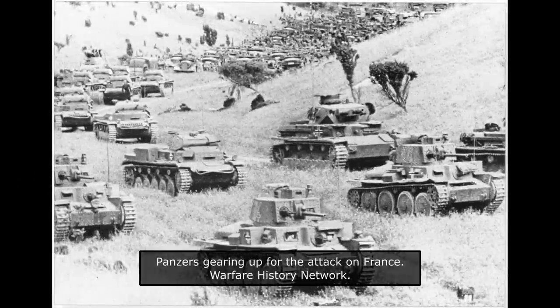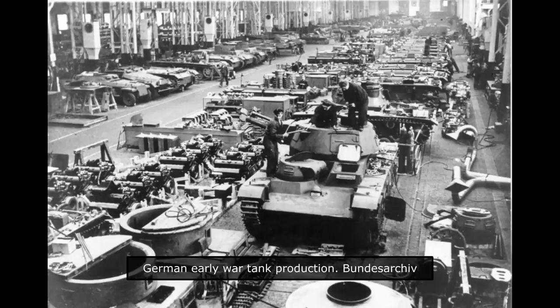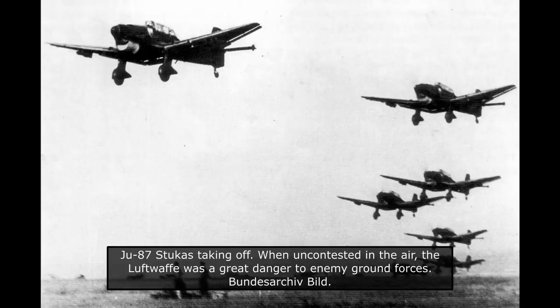During the early stages of WWII, German army officials were aware that having mobile self-propelled artillery that could keep up and support the panzer divisions was desirable, but no major effort was made in that direction. German industry was unable to produce enough tanks, let alone have spare production capacity for other projects. Anyway, the Luftwaffe provided the panzer divisions with adequate close operational fire support to compensate for the lack of mobile artillery vehicles.